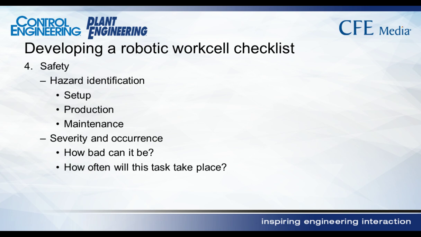In the risk assessment process, you'll identify severity and occurrence of these hazards, and by taking the hazard, the severity, and the occurrence, you'll identify it with a certain risk level, and then you have to work down to get that risk mitigated to the point where it's acceptable for the RA or ISO standard.